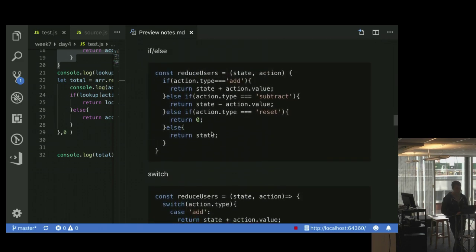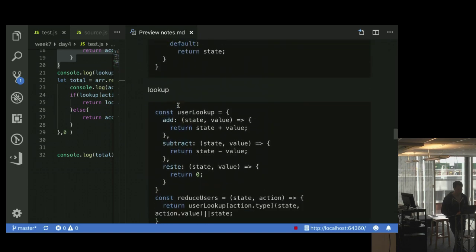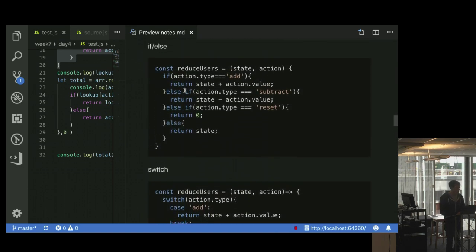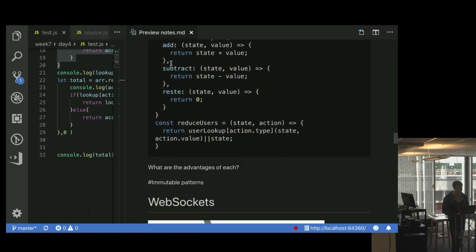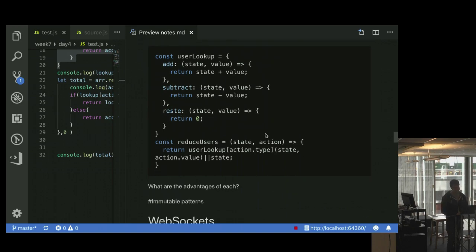And then the big difference between using an if-else or a lookup for me is the size. If I'm doing like 3 cases, an if-else is a very nice situation. If I'm coming up with more complex things, or even mixing in functions and values, like we could have a lookup where reset itself could just be a value. So there's different cases.